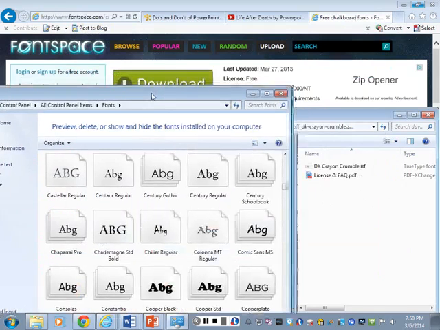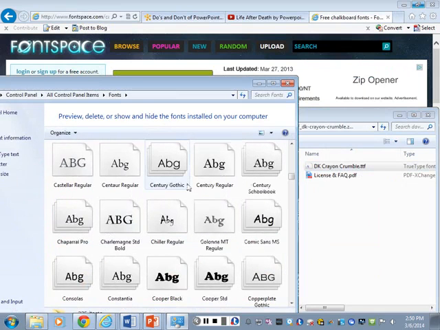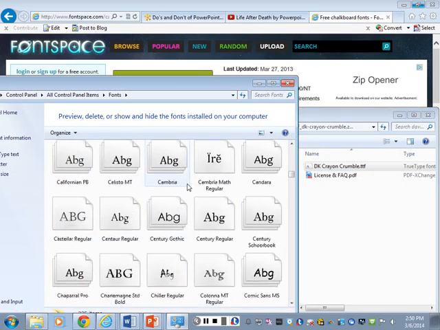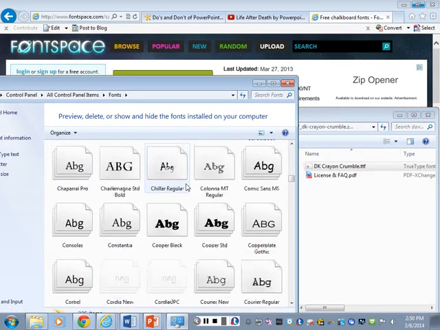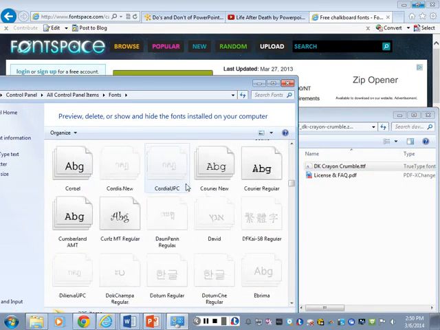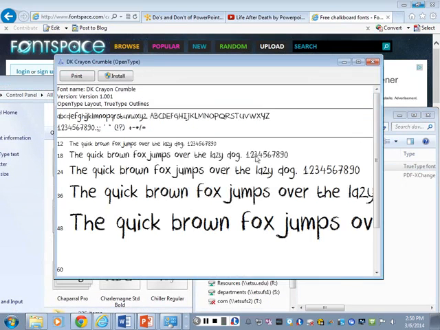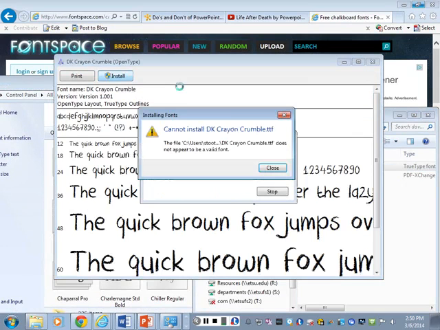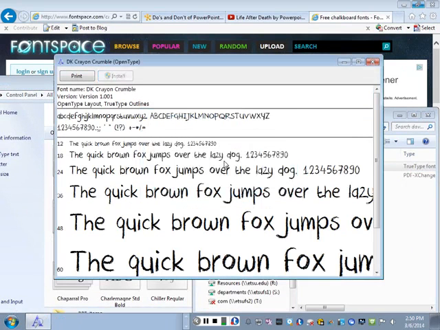No. So, I'm just going to drag it over there, and let's see if it added it. I don't see it. Install. It should be a valid font. It's probably an OIT issue.